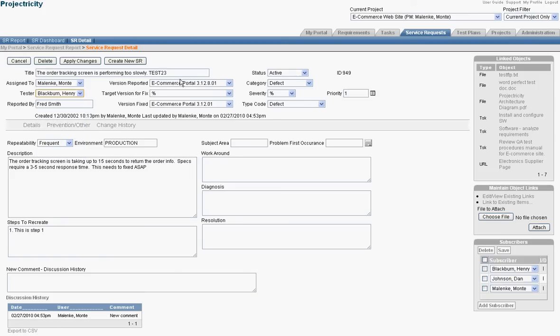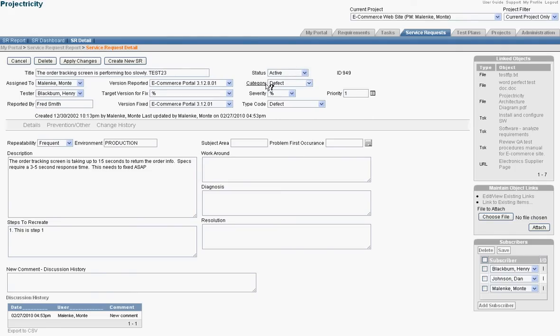We could define a tester, and typical with defects, you may want to record a product version in which the issue was reported, and maybe plan a release by indicating the target version for the fix, and then record the version it was actually fixed in, where you could then generate a view of the service requests for just those that were fixed in a version, and then publish that information with your release notes of a given product release.